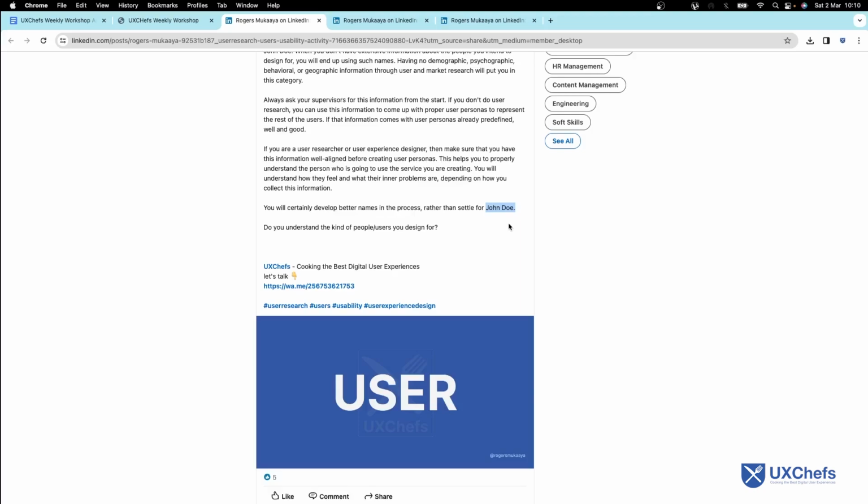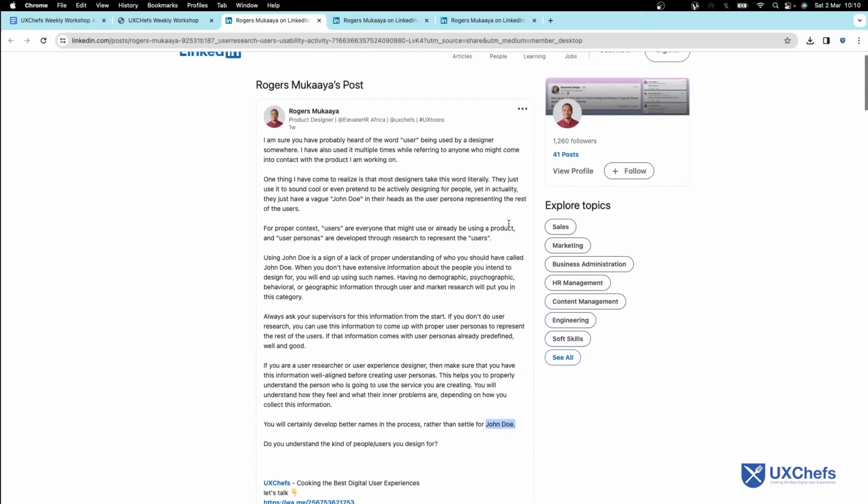But as you're completing your user research and painting a clear picture, you should find clear names to use. You should construct clear names around the demographic or other psychographic behavior information you've gotten from your market research. So once you use that information, for example, that geographical information, and you've carried out your research from within Kampala.